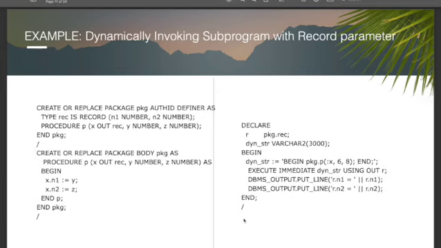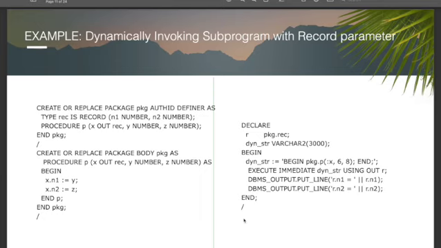Dynamic invoking subprogram with record formal parameter. In this example, the dynamic PL/SQL block is an anonymous PL/SQL block that invokes a subprogram that has a formal parameter of the PL/SQL block but not SQL data type record.